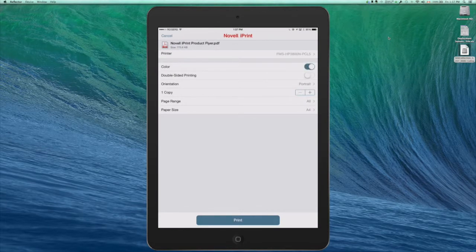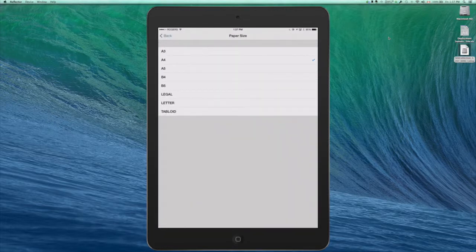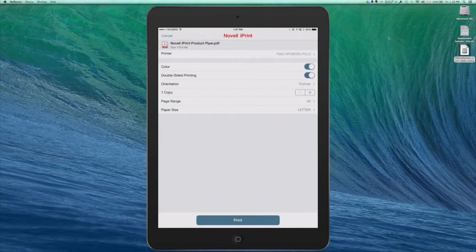And I can specify here if I want color, do I want double-sided printing, portrait is fine, my paper size is off, I want to put letter size, I can increase the number of copies I want and so forth, and I would just simply click print at the bottom. And that document would come out absolutely properly rendered exactly as I was looking at it on my iPad. Now this will work from iPads, iPhones, iOS devices, Windows devices, and Blackberries. So you can print from pretty much any of the more common frequent devices that you'll see in your environment today. And that's all there is to it. You can print Word documents, Excel files, PowerPoint, PDFs, and so on and so on, a ton of document types that you can send to your printers.